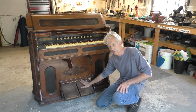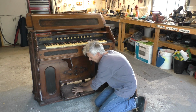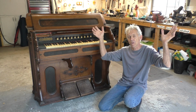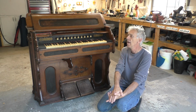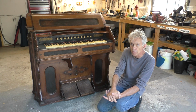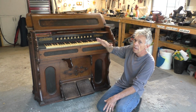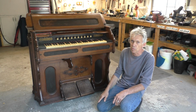They work with bellows, and you pump the pedals. There's a stop key, and as you do that, you are emptying bellows that are down below. Because they are going empty, nature abhors a vacuum, atmospheric pressure then pushes into that empty space to try to fill the void. So then what happens is it comes through the reeds, and the reeds vibrate and make a sound. This one has a few issues with a couple of keys that are sticking. You push the key and raise it back up, but internally it's staying open so that you continually hear sound, like you do now. There's no keys pushed down.